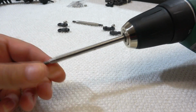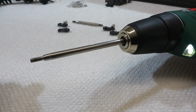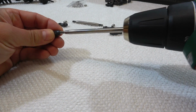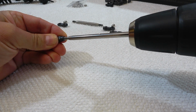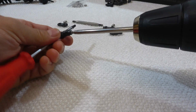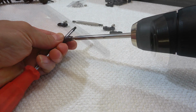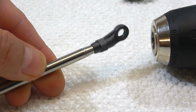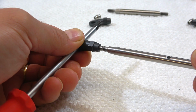To screw on the connectors, the link can be fixed in the electric tool, so it's very easy to screw on these connectors. I got this idea thanks to Matt from Scale Builders Guild. He used this method on his build. Of course, on the other side we cannot use the electric tool, so we have to screw it on manually.